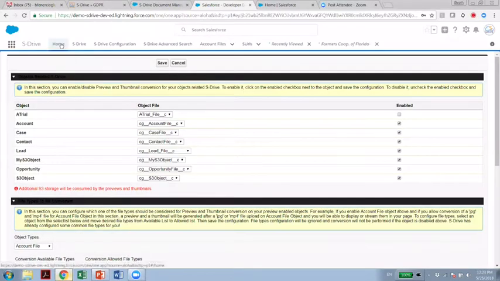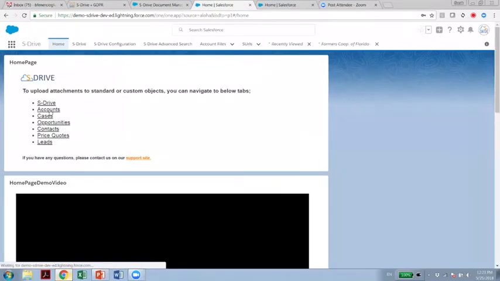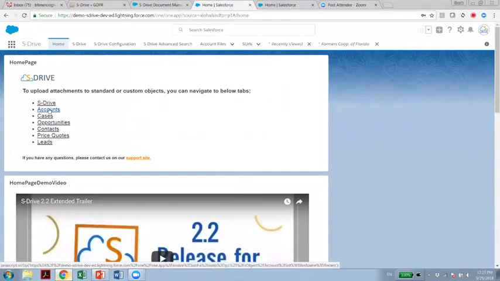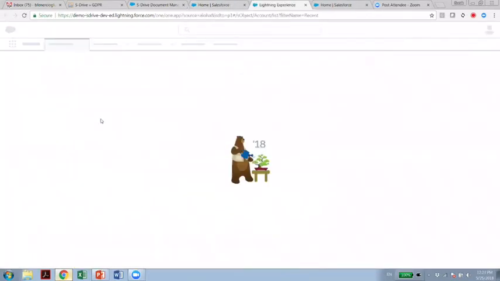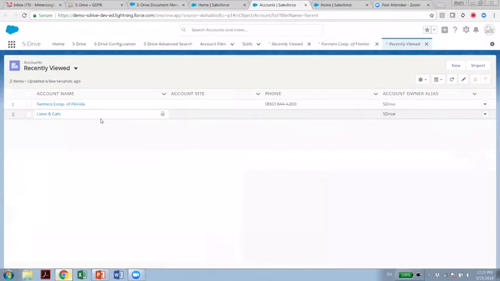For that, what I will do is I will go into an account this time, because I guess there was a question from Igor. Hey, does this work in other pages, other objects, right? So let's see. I'm going to try this in Lions and Cats.